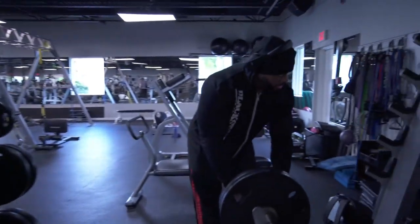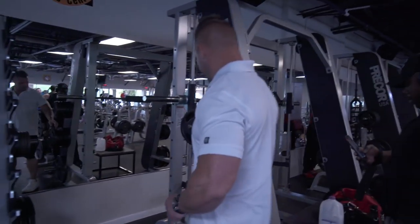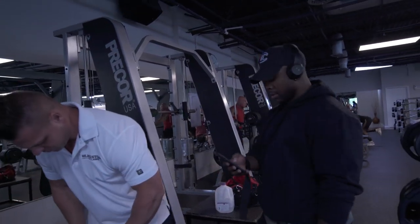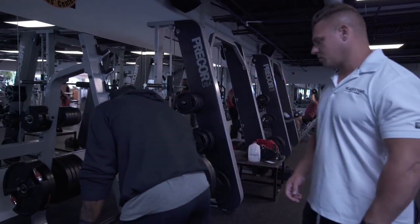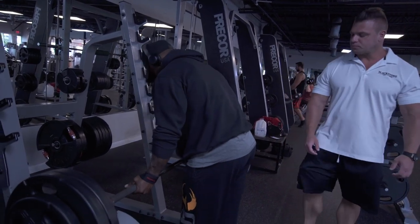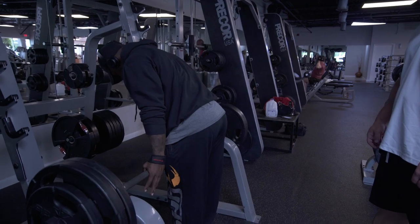I'll go 25. Rock. Remember, drag those arms against your body. Hold that bar low, just like the last set. Come on. Oh yeah, that's money. Come on, baby. Let's go. Let's go, Keon. Come on.